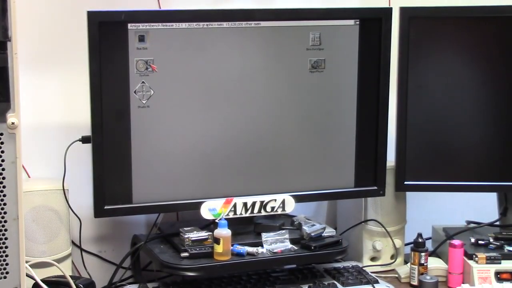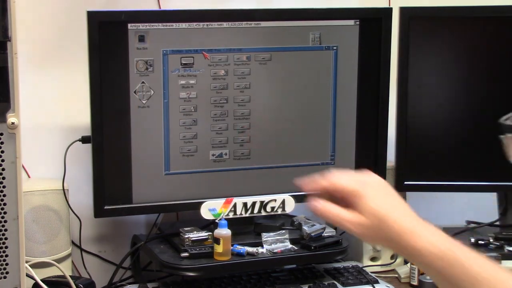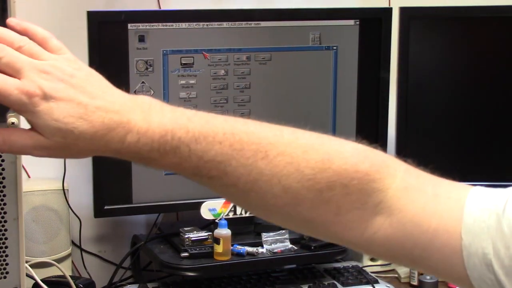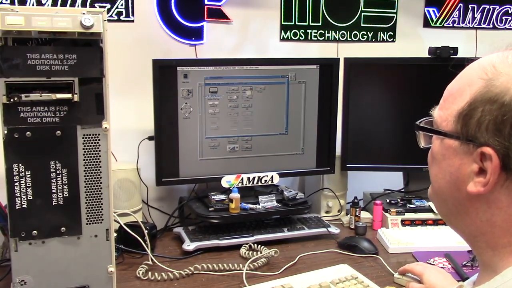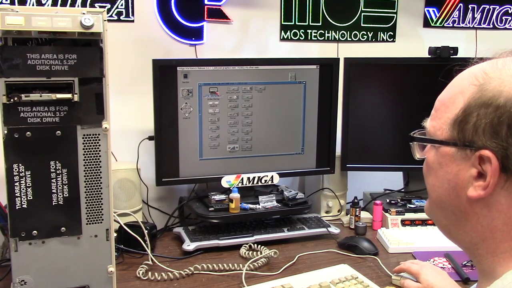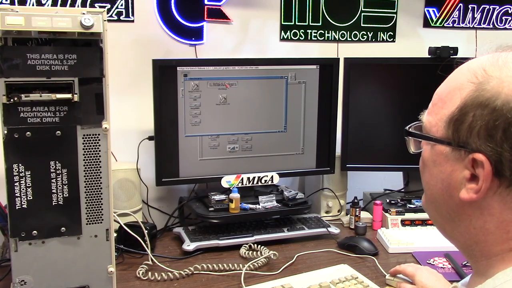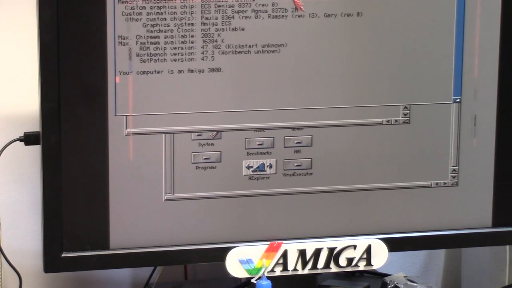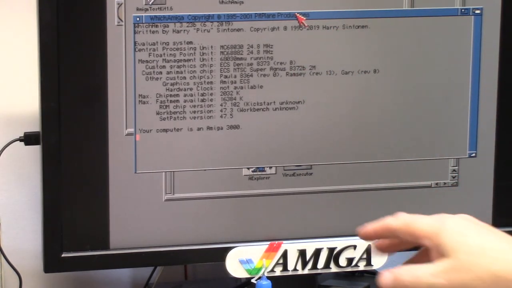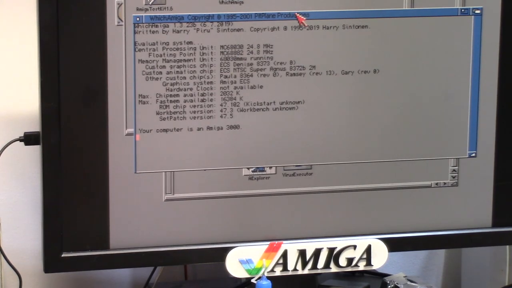We have a 3000 tower that I copied all my stuff from my 3000 just to the SCSI2SD to make sure she's all working good, and ShapeShifter's on there. It's never gonna run that fast. Now this is a stock Amiga 3000 tower. It's gonna say it's an Amiga 3000. They don't define tower or not. You just kind of look at the tower. And 24.8 megahertz. Yeah, it's 25. Close enough. We have Workbench or Kickstart version 3.2.1, 47.102.